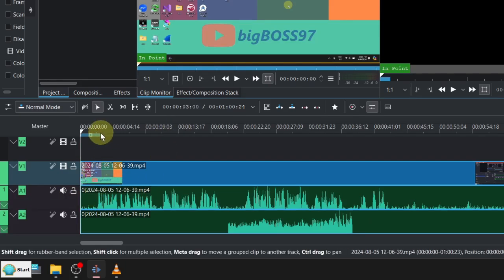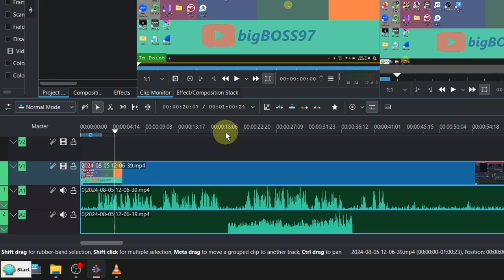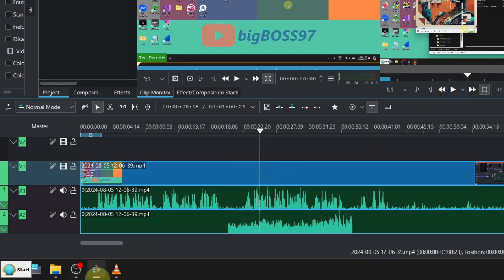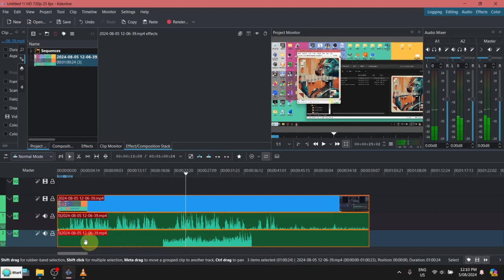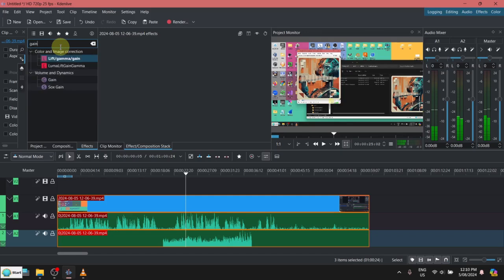This is the one. So if I play it. So I've started OBS recording here. So that's my microphone input, and here is the media. At the moment it's quite low. So if I want to have the louder background, I can go to here and search for gain and put the effect here.